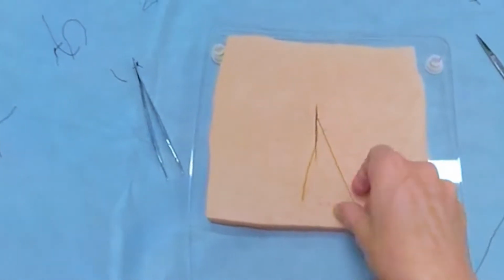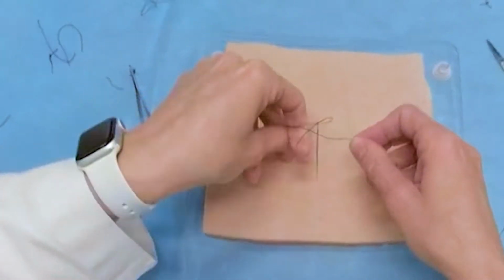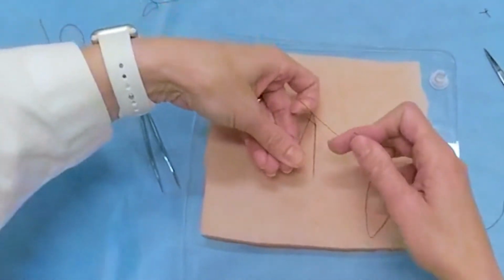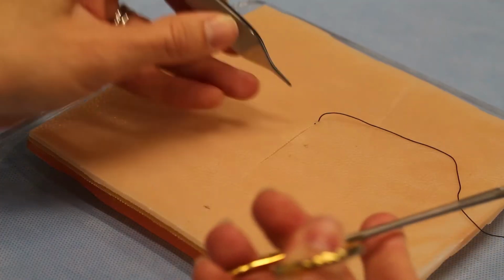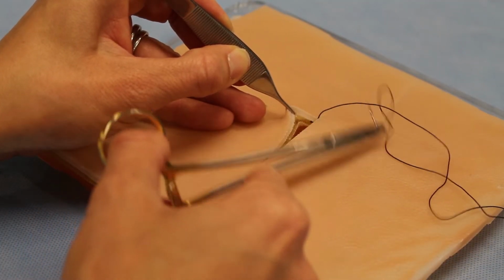So this is the same as what we just did, and you're going to tie a knot. Now if you were doing an interrupted, you would cut both of these sutures off. But since we're not doing an interrupted, we want to leave the needle end intact. So we're just going to cut the end without the needle. Now that we've buried that knot, our knot is deep, which means that this suture is coming from deep.